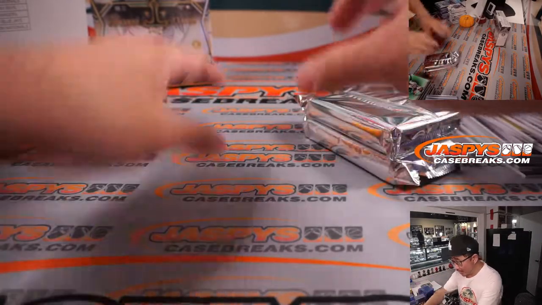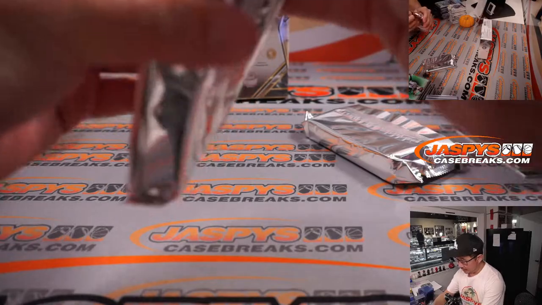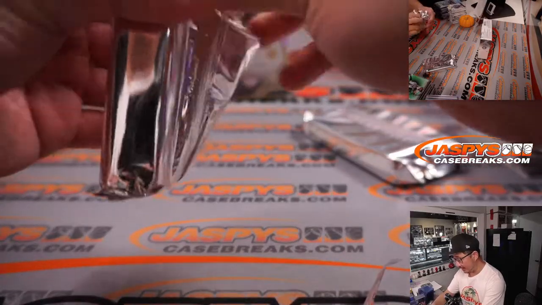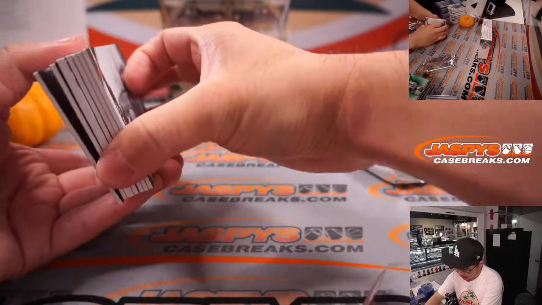Two boxes to go. One here and the final one right over there. Good luck, everybody. Next inner case is in the store. Second of this master case that we just popped open.